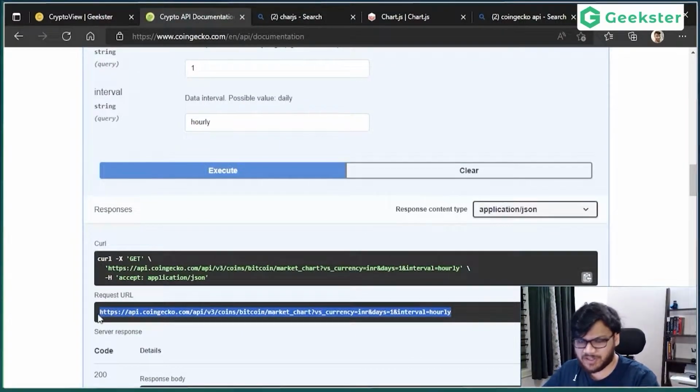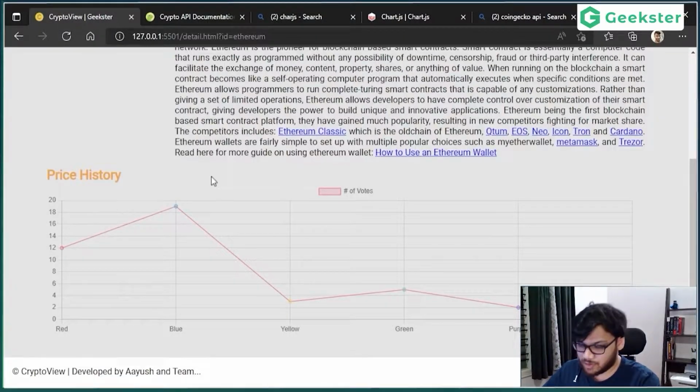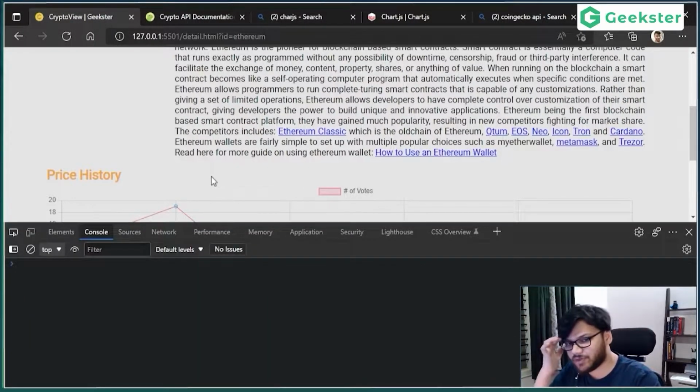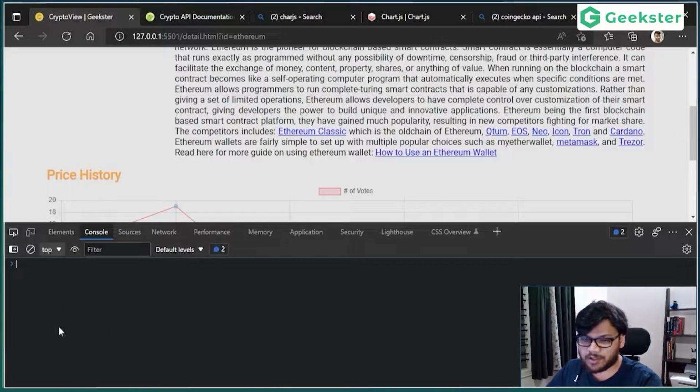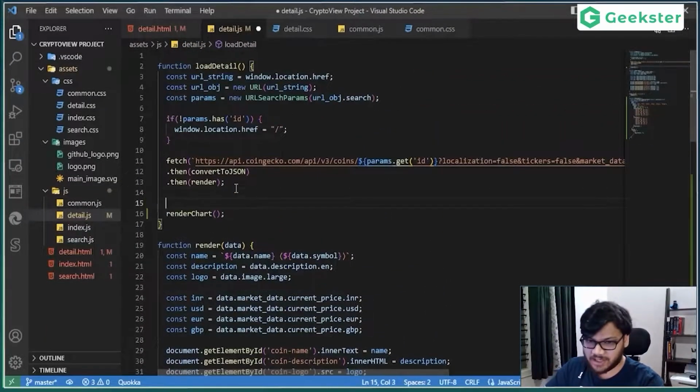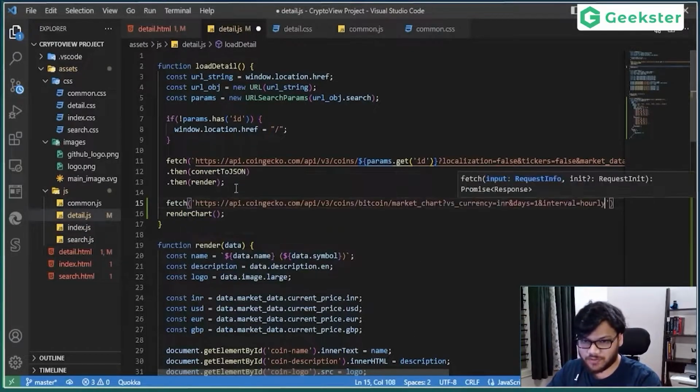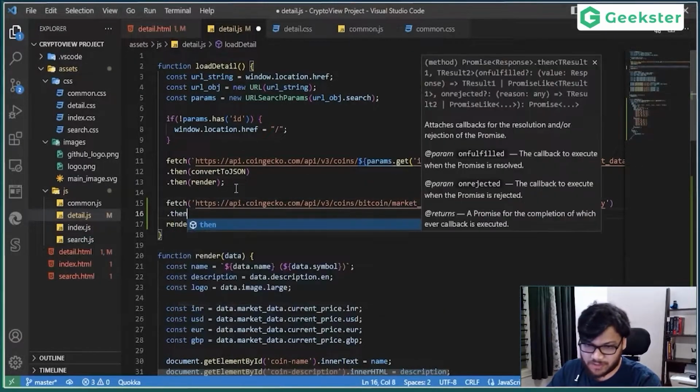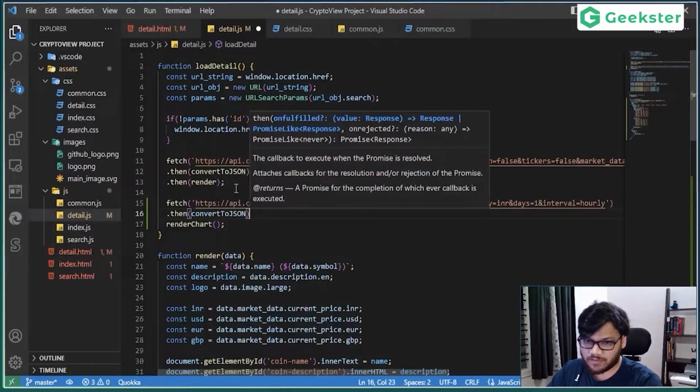Again, very simple, very easy, right? Just copy this URL, and I need to open F12, the developer console, because we will be doing console.log quite a lot. Meanwhile, I'll go to my code and write a fetch API call. Obviously, I need to fetch this data. So fetch the data, then convert to JSON.